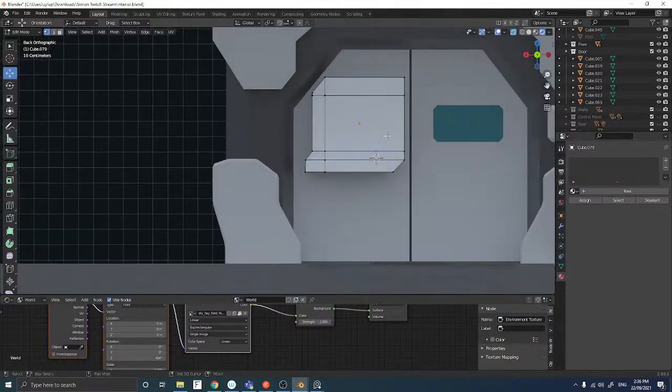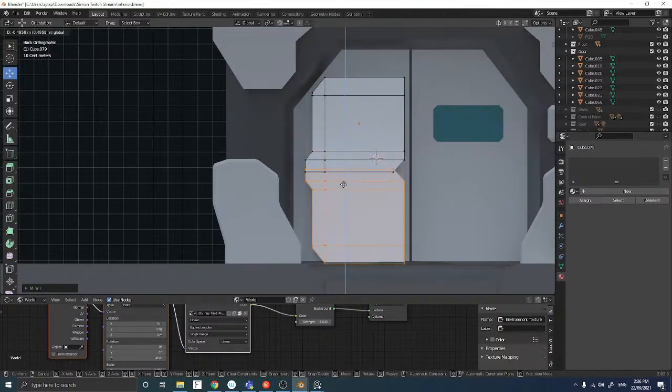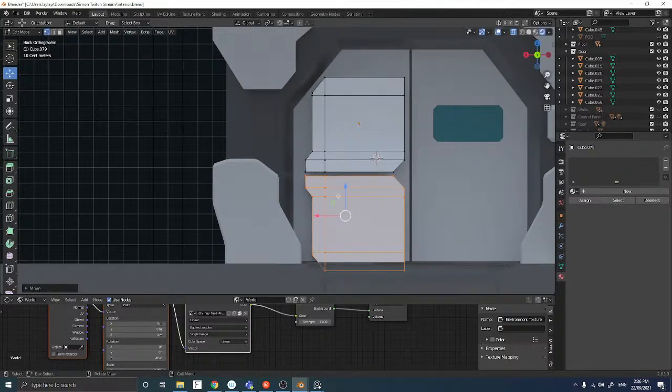Cool. That's pretty cool. Let's grab this one. I'm going to go Shift D, escape, Control M, and flip it along the Z. All right, and then I've got a similar one just here. So I'm just creating paneling on the door, and I'm doing this in a pretty dodgy way. I'm just making more geo, right?